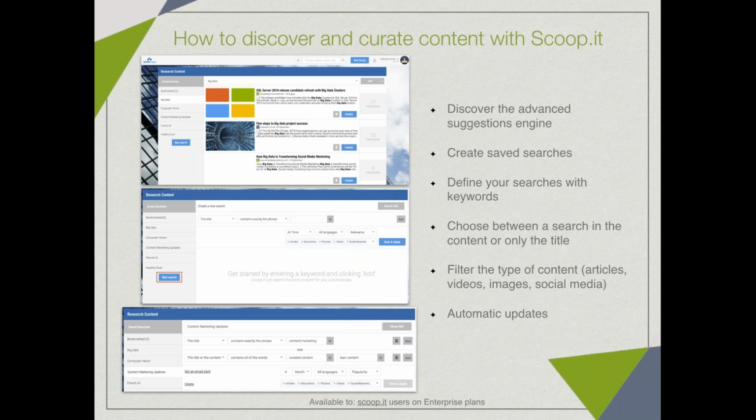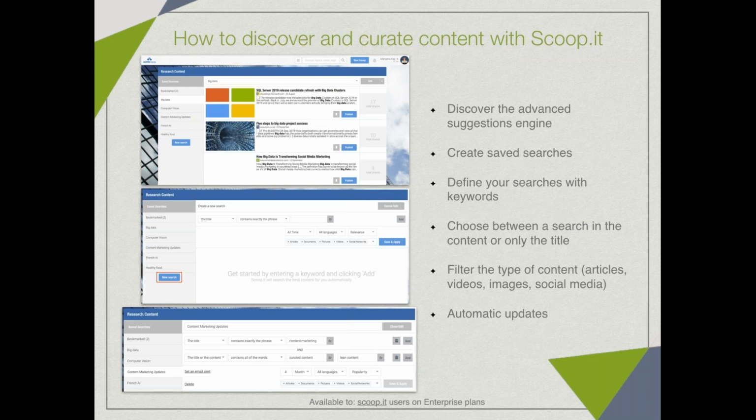You can also choose whether to search for those keywords within the title and content, which is going to mean a much larger search, or just within the title. You can then set the time frame, the type of content, whether it be articles, documents, videos, photos, or social media posts, and simply save your search. You can then come back to it whenever you want to edit it. You can add keywords, remove keywords, change anything you want. Then, as for the email alerts, you can set them as often as you would like, daily except weekends, etc. This way, your content is going to arrive directly into your inbox when you want it to.